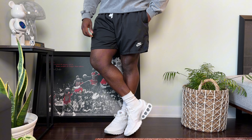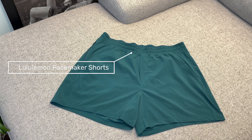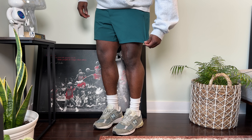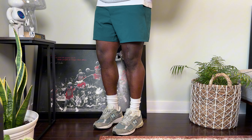For the final category we're talking nylon shorts or athletic shorts. These are so versatile because you can wear them not only casually but also to the pool, the gym, and everything in between. I had to start off with the wildly popular Nike woven shorts. If you're going to add one pair of nylon athletic shorts to your rotation, this is the perfect pair — they're super accessible, affordable, and have a perfect fit that hits right above the knee without being too short. I paired these with something I'd actually wear to the gym: my Nike Air Max DNs and a cropped washed gray long sleeve to complete the casual gym fit.